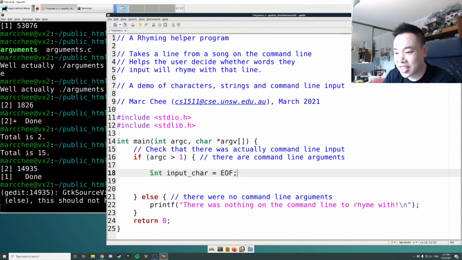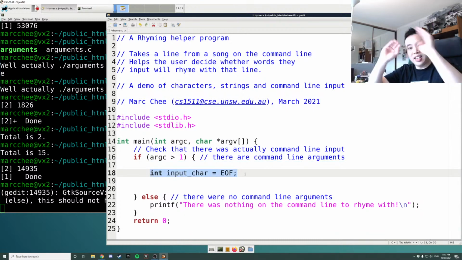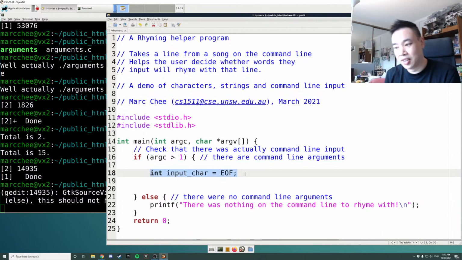So what I'm actually going to say is the input character is a non-character. This is the only value that I'm sure my program knows is not a character. If it's EOF, it's not a character. If I gave it a 0, that would actually be an ASCII code. So it's better as EOF.